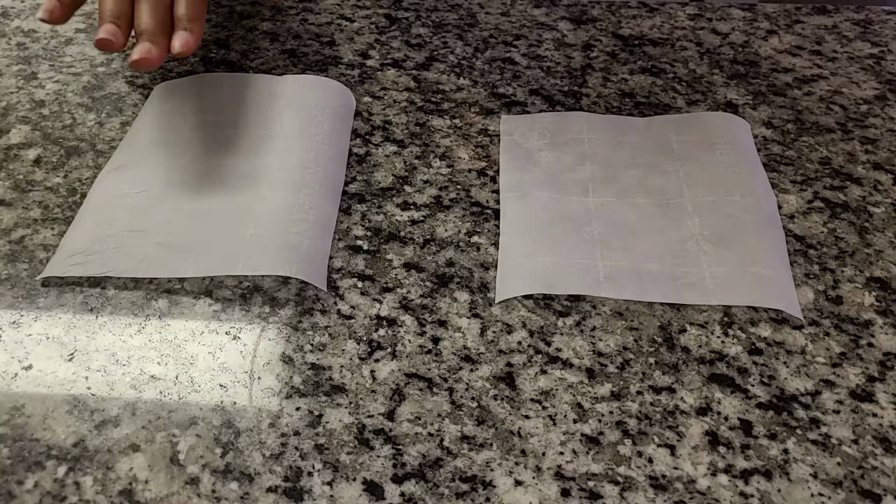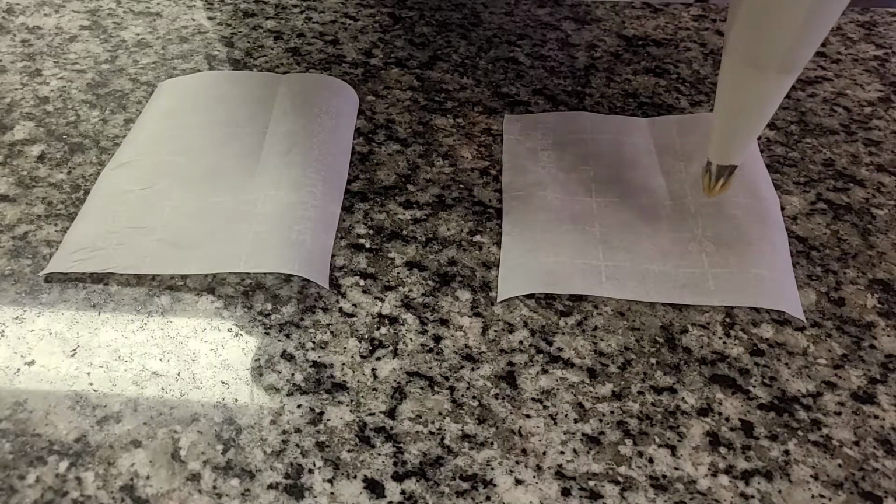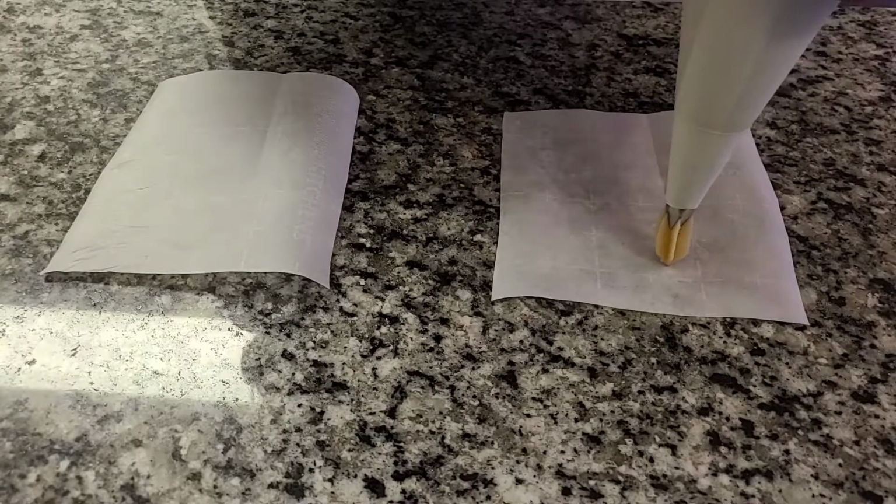Now that we have our churro bites squared away, we're gonna start forming our ice cream sandwich. So I went ahead and cut out 2 pieces of parchment paper, and I'm going to make 2 very tight circles.